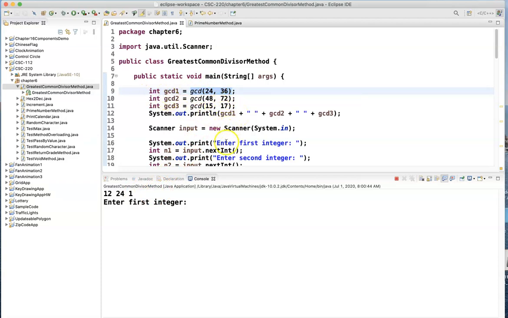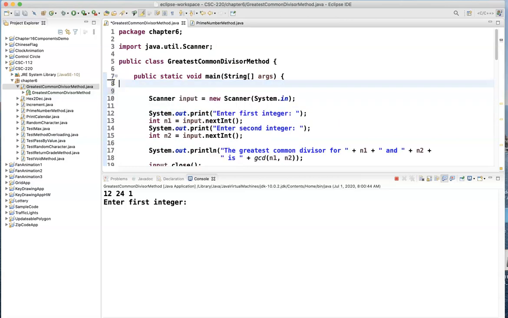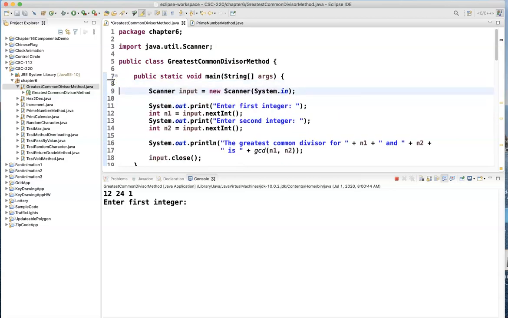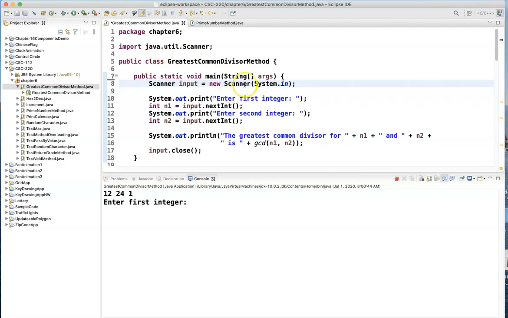Then we go into the second part of the main method. The problem with this first set of calculations is that those are fixed numbers. Fixed numbers just demonstrate the validity of the code, but it doesn't produce a program that's useful. So I'm going to get rid of all that stuff right there, because I want a more flexible program, and a more flexible program will require me to read those numbers in from the keyboard. And that's what I'm doing.